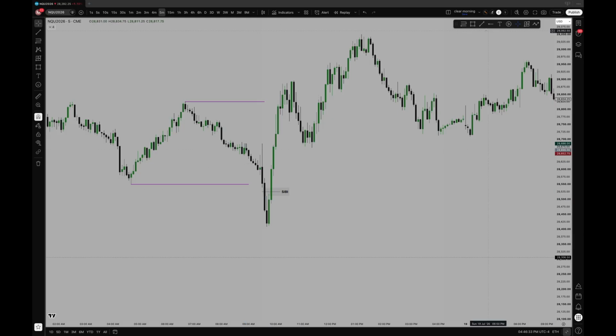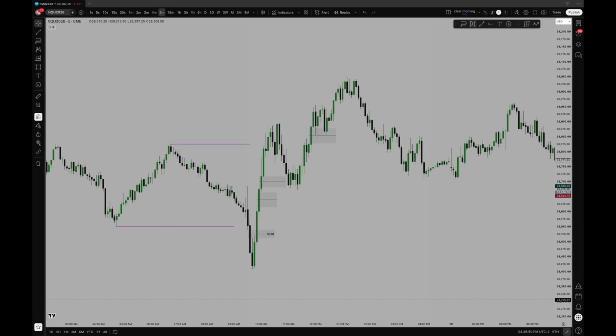And as you see, you have that one. You have another one right here. Another one right here. Another BISI. Boom, boom, boom, boom, boom. You have another one right here. So as you see, the market is creating a lot of these imbalances, and it's also creating a lot of these 3 candle patterns of liquidity. And as you see, the market is going towards the imbalance, going higher towards the liquidity. It's going towards its imbalance, going towards the liquidity, and it's just moving like that.